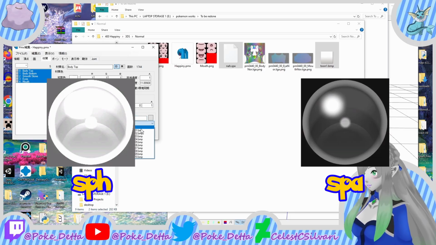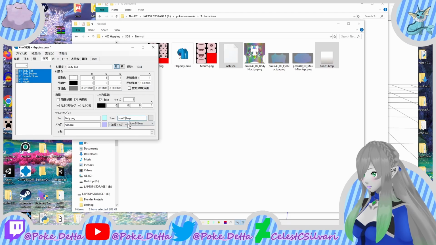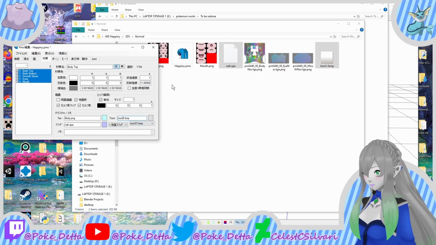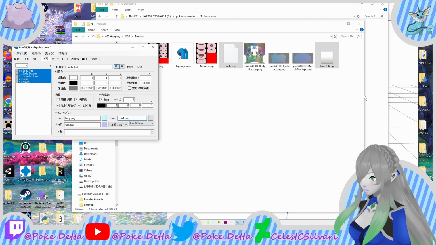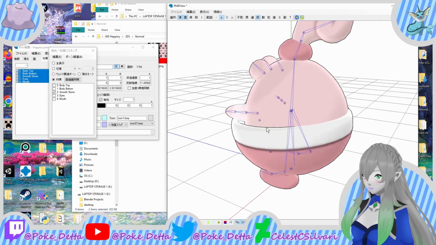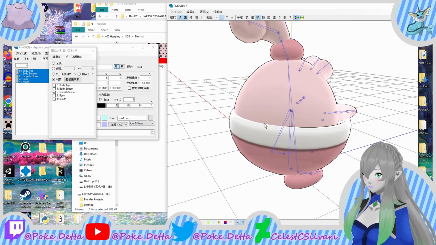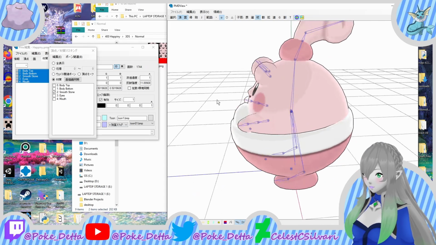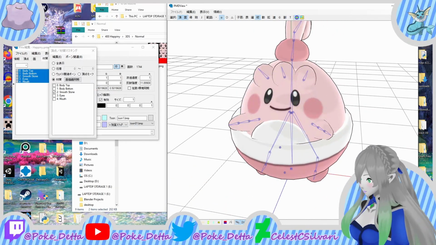And then for your tune, you want to just click on one of them and then hit the 0, or type the whole thing out. And as you can see, albeit not as colorful, but she is shaded.